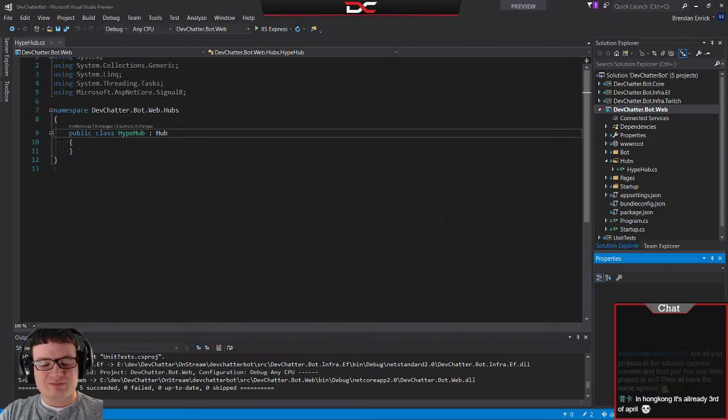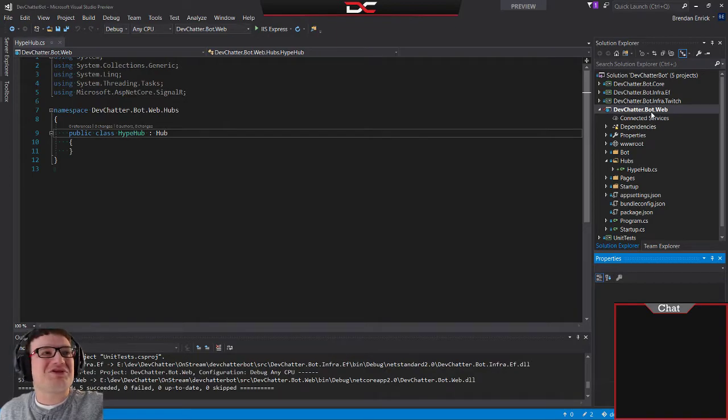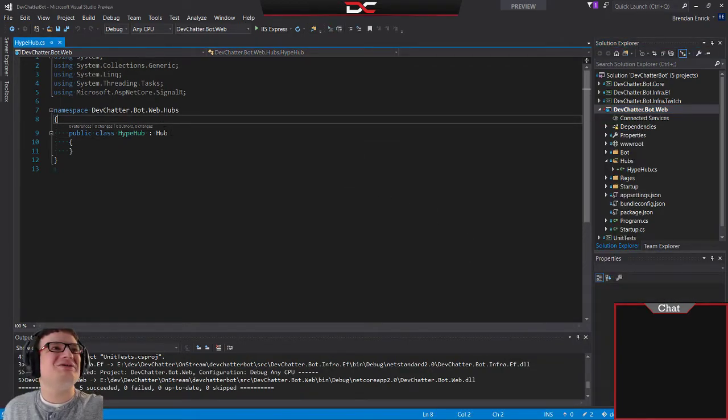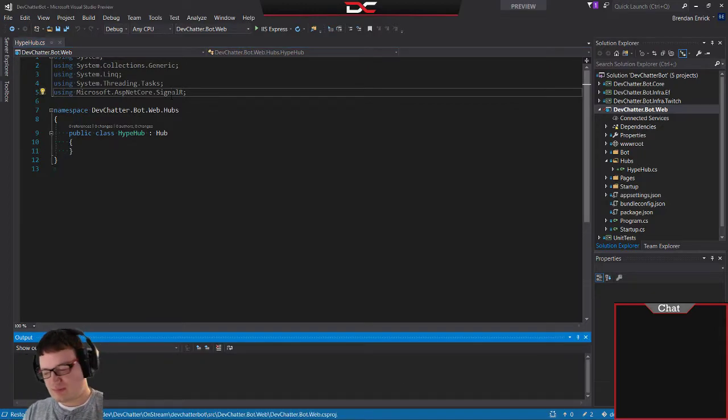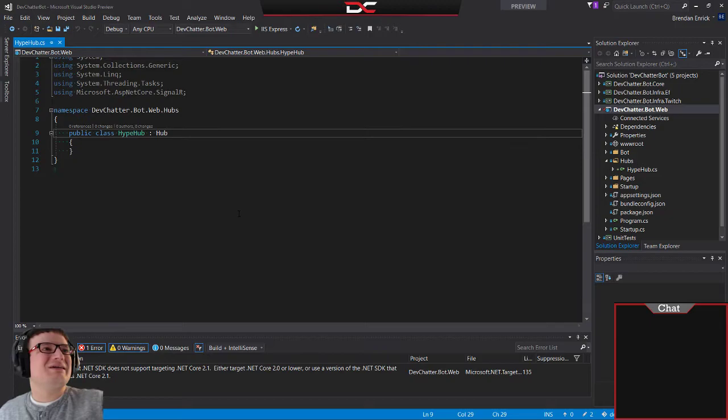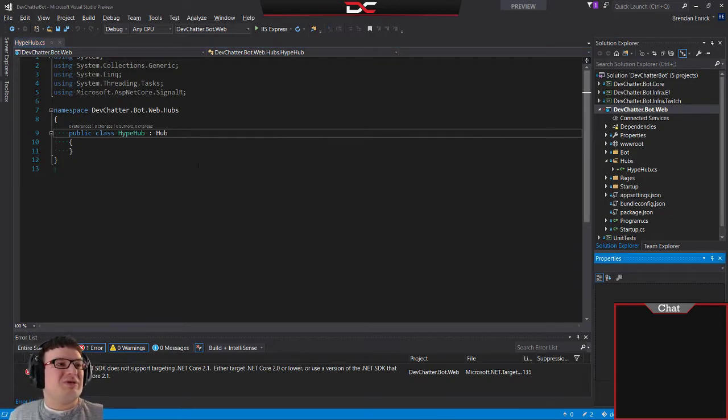I was commenting about the conversation I'd had with some other ones about how stupid it is that in order to get access to user secrets, the Manage User Secrets button there, I had to actually change my project type, change which SDK my project was using, just to get that working. Which is really dumb, by the way. The current SDK does not support targeting 2.1.